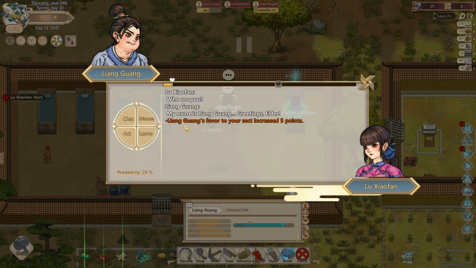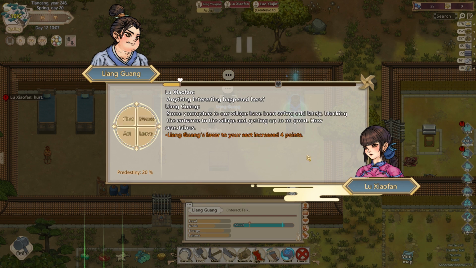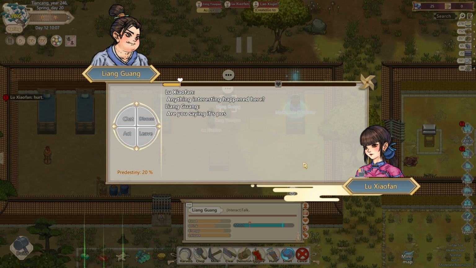There we go. Who are you? I'm Liang Guang, and he's just increased favor 5 points, so he just likes us a little more. Cool. Can we do that again? Anything interesting happening? Some youngsters in our village have been acting odd. Up 4 points. Okay, cool. One more time. Anything interesting happening? Are you saying it's possible there are immortals sneaking off with our things? Another 5 points. Great. I could probably keep that going all day.